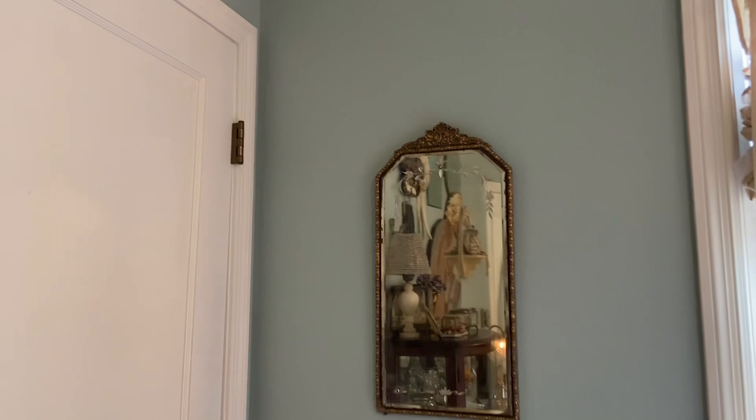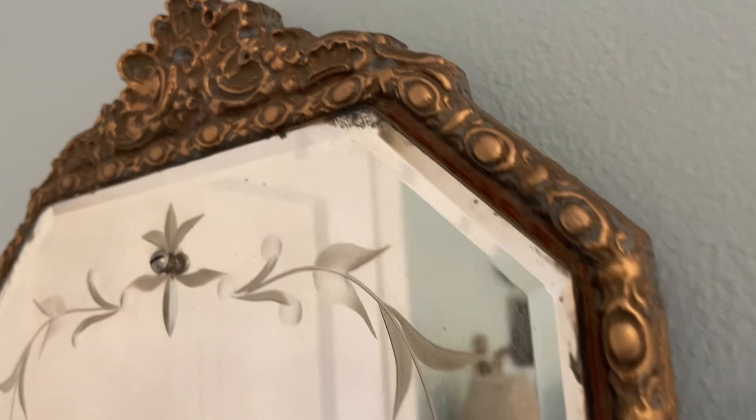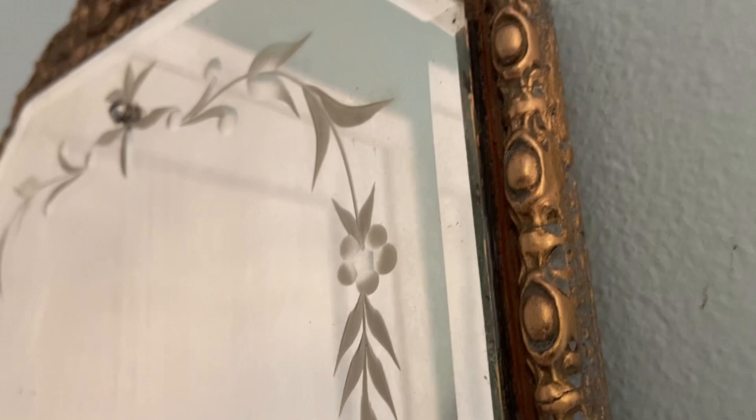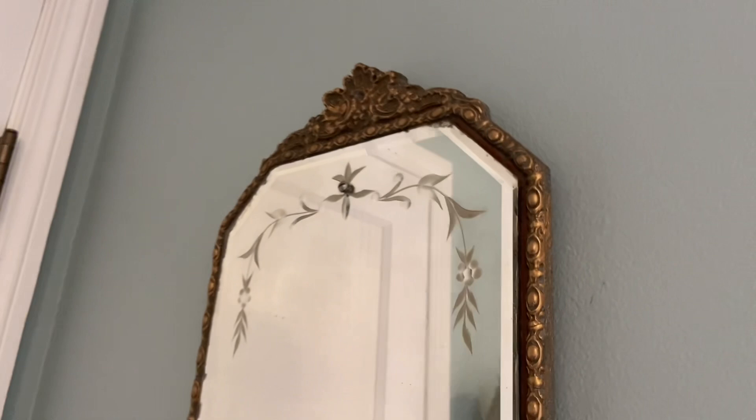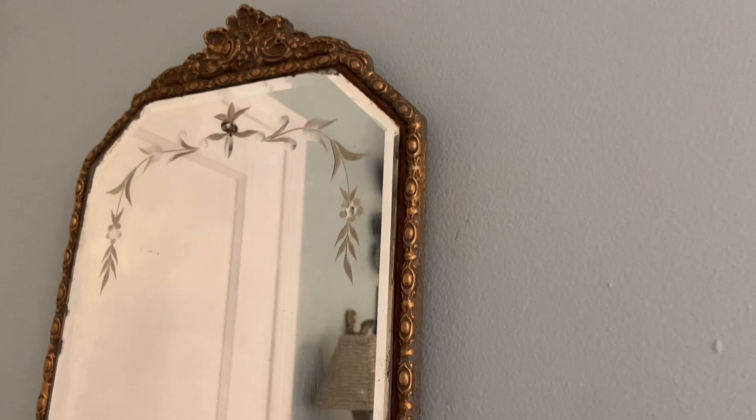I walked into the living room and decided it was probably time to take down some of the red, white, and blue banners. There was a mirror there — the type I want in the bedroom — but the frame is very dark, a dark brown with a hard-to-describe bluish-grayish-green color in some recessed areas. So I took it down and put a little bit of rub and buff on the high spots to lighten it up and bring some shimmer to it. I was happy with that. Then I rewired it and hung it in the bedroom just to see if this really is the style of mirror I'd like in here. I put in a sturdy screw and anchor in the wall, hung it, and I'm quite pleased.